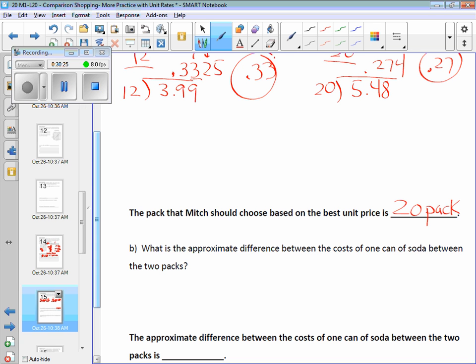BJ's and Costco make their whole entire business on that because you got to buy in bulk. If you're a big family, it makes sense to shop at those stores because they want to get rid of that inventory. You wind up paying less, but you got paper towels for the next 3 years in your house to buy over at BJ's. That's the whole idea behind it.